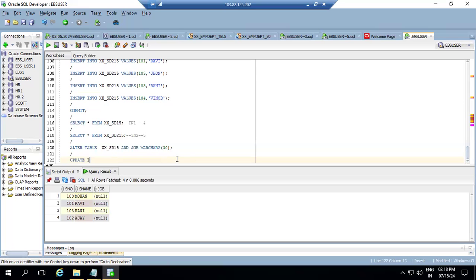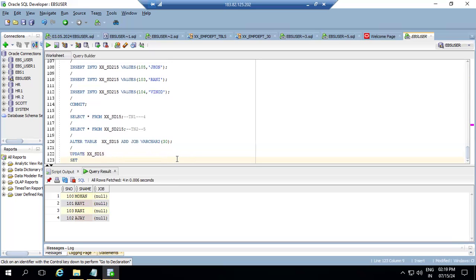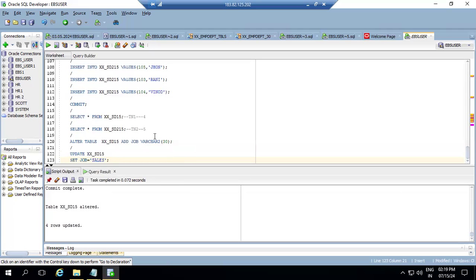It is UPDATE table name SET column job equals to, suppose, sales. I didn't give any condition, so all the records, all 4 records, have been updated.